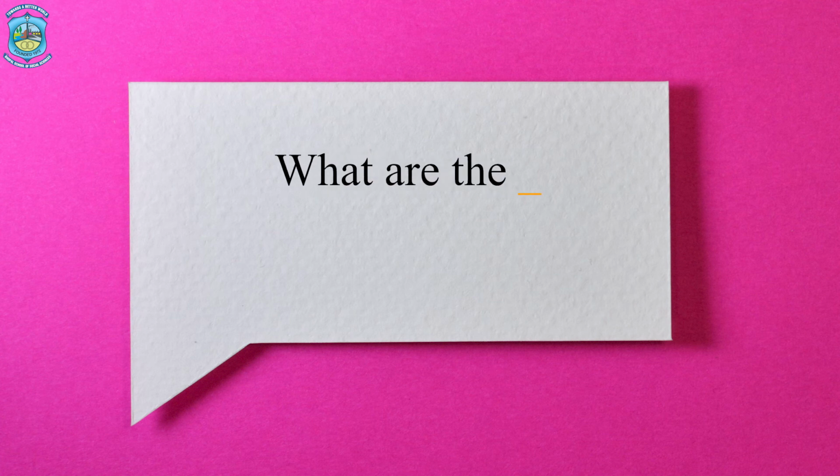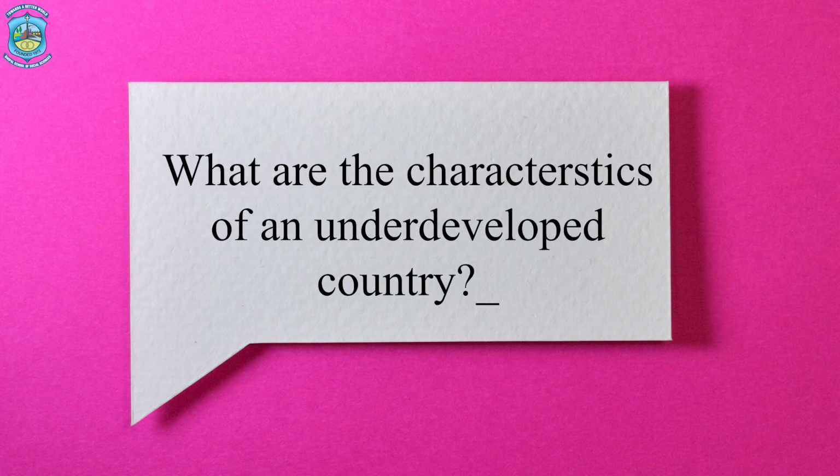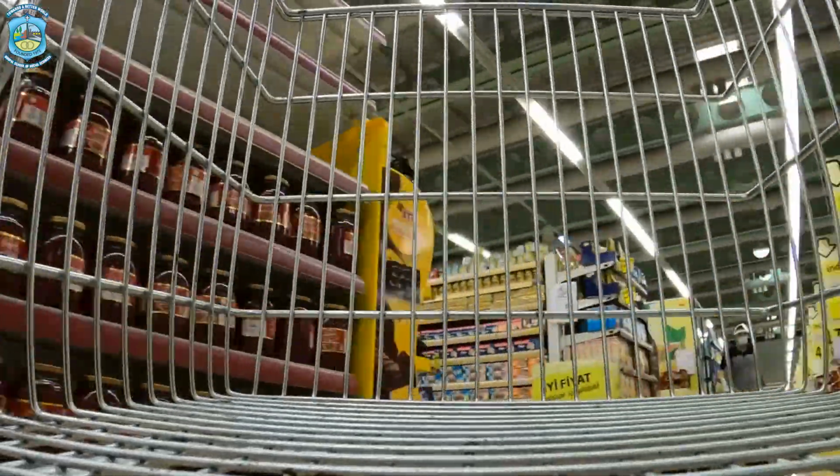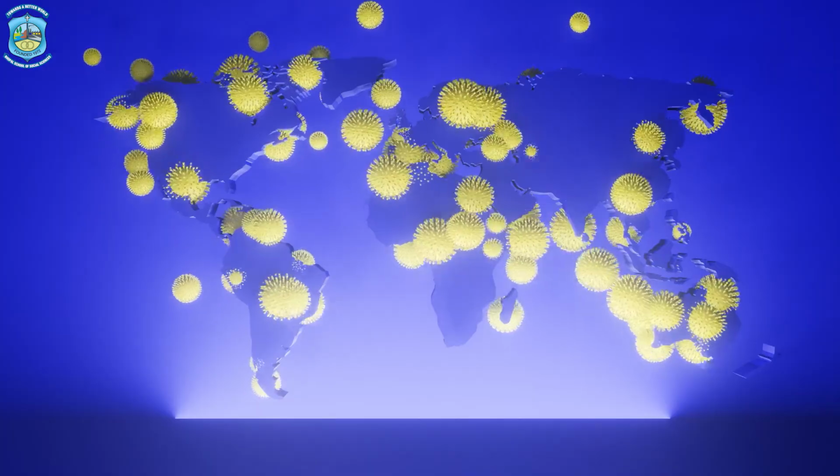Now let's get on to the next topic, that is, what are the characteristics of an underdeveloped country? How can we distinguish a developed nation from an underdeveloped or a developing nation? First is existence of general poverty. Now this poverty is chronic in nature. It is not because of a particular incident or downturn in the economic activity in the country. For instance, right now, because of the pandemic, a lot of countries are facing a decrease in the GDP growth rate, and leading to a lot of people falling below the poverty line. But quite possible it's just a temporary situation, and that might be alleviated once the economy picks up.